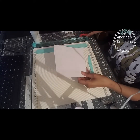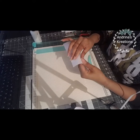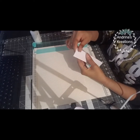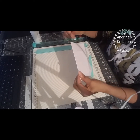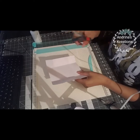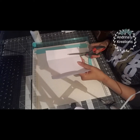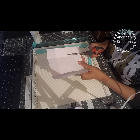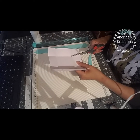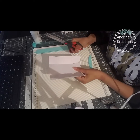So you're left with this. Let me fold it first so it'll be much easier. So fold all your score lines. All my score lines are folded. Now you're going to do the same thing basically like we did for the box. Your right square, you're going to cut on your left side, your score line. And then what I do is I cut a little bit off the inner part, so it won't be so bulky when you glue. So it will look like that.